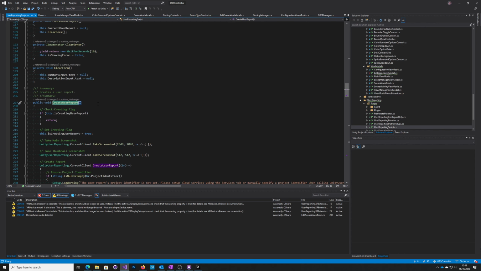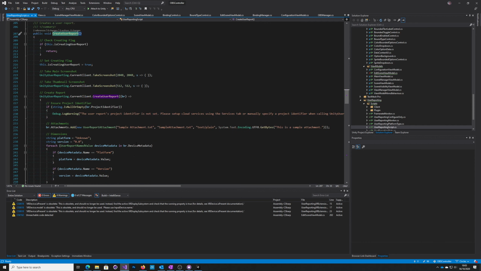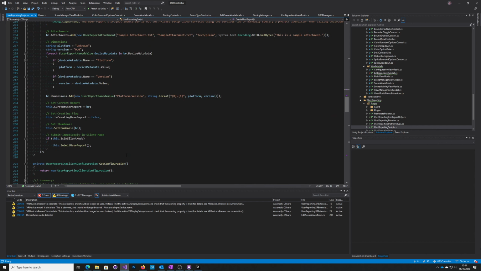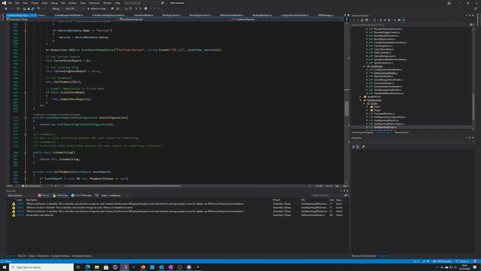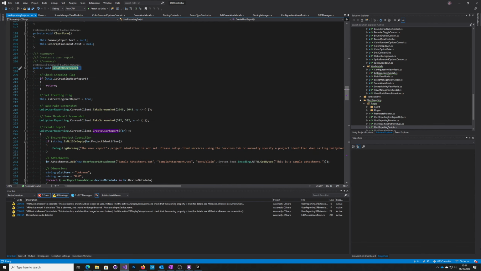So what does that create report button do? So let's follow this through, because this is maddening. So create report does what? Takes a screenshot, creates a user report. I don't think it did anything.